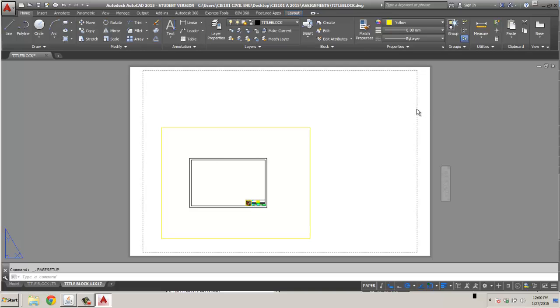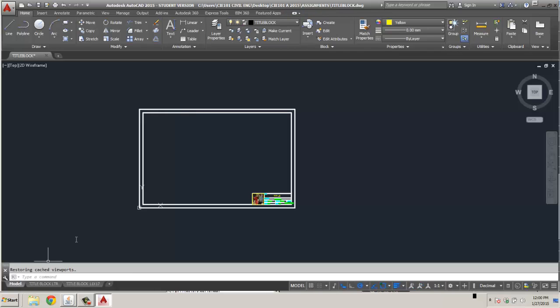Looks like this borders a little more, so maybe I should bring this in an inch on either side. Let me measure this distance from here to here. It is 3/4 of an inch. So I'm going to go back to my model.